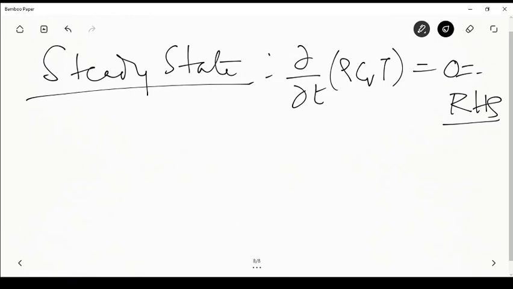So a steady state condition can be achieved when a certain set of boundary conditions are maintained in a particular system for long durations of time, so that the transients or the time dependent variations of temperature stop and eventually the temperatures go to steady state. So this is one assumption. The other assumption is constant properties.